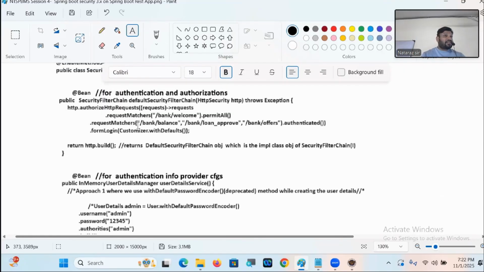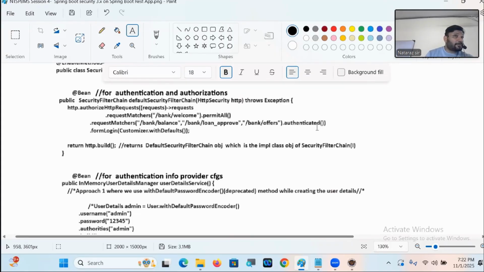Request matcher: if it is balance, loan approve, offers, authentication is required. Sir, where is authorization? Already on the top of the method, PreAuthorize is kept. Balance method: manager or customer role. Loan approve: only manager. Offers: only authentication is enough, no authorization. But authentication is common for all these.